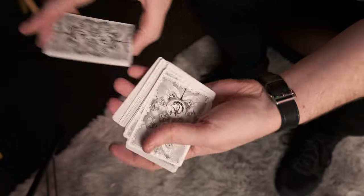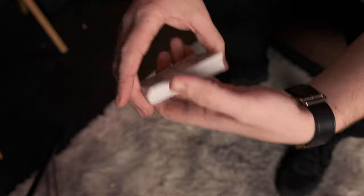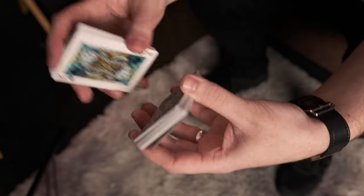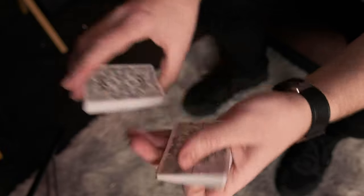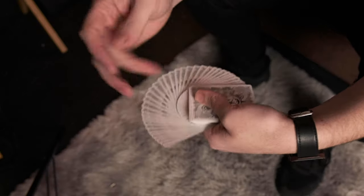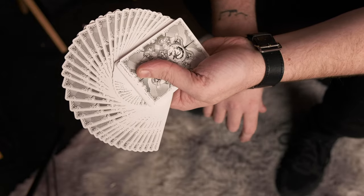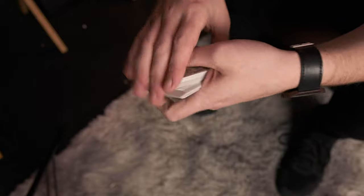Feeling nice so far - just do a couple of swing cuts. Like I said in a previous video when I did the eight playing cards, I was a bit unsure about the Cartamundi finish. I always preferred the USPCC, but sometimes they're growing on me a bit, especially when they feel quite nice. Really nice for the Faro as well. It's a really unique and interesting deck, and also it's for a good cause - to make people aware about the Axolotl conservation in Mexico.